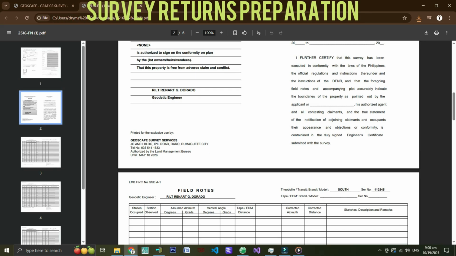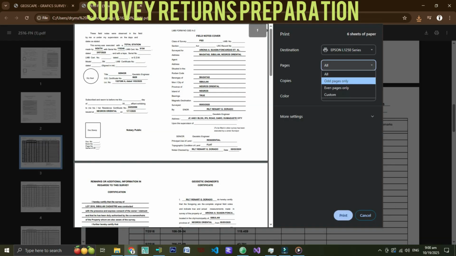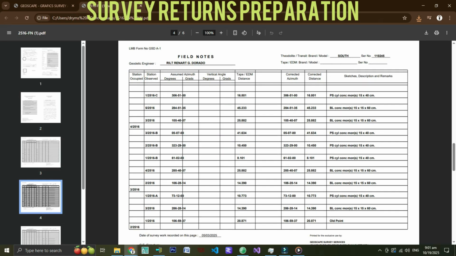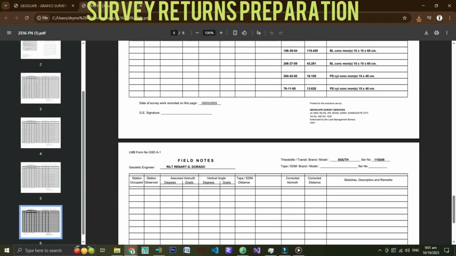Check the side shots and distances as well as the corner descriptions have already been imported from your lot data computation. The description of the monuments are also imported directly. If you want to edit any of these values, you have to download a PDF editor and pay a minimal monthly fee for that purpose.